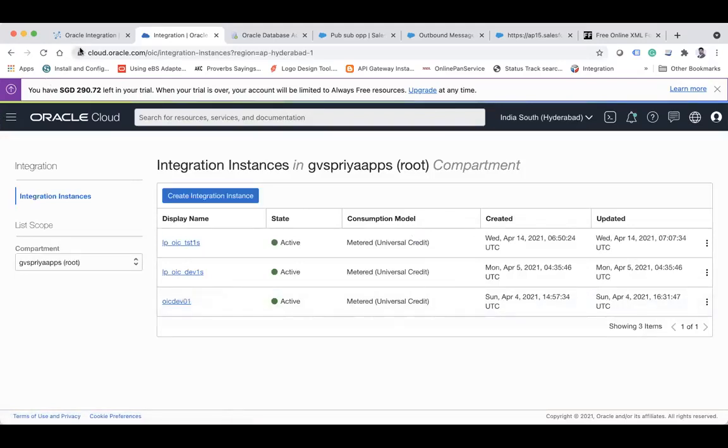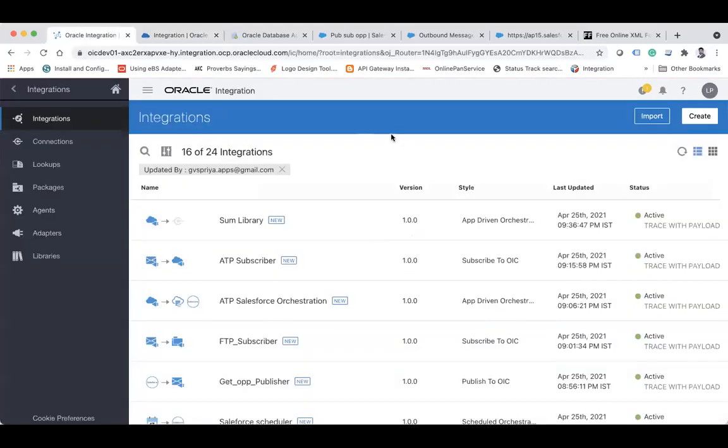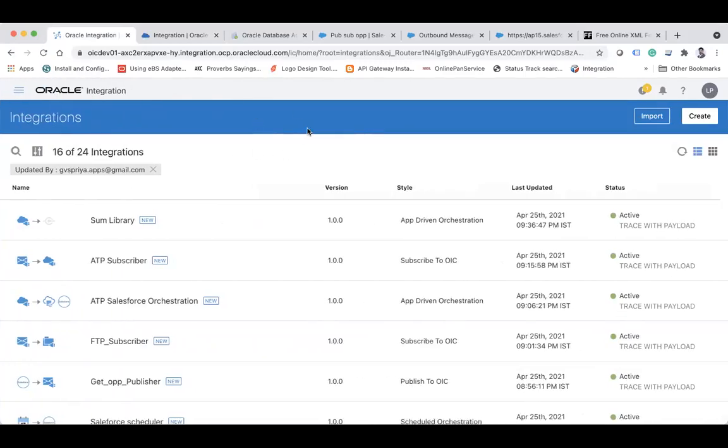Okay, we have. Since we have 20 minutes more, I wanted to show you one more thing, how to migrate your code from one instance to another, which is very, very important. So let's see.